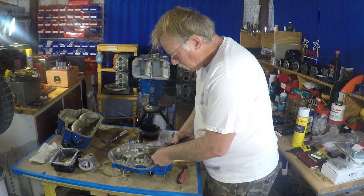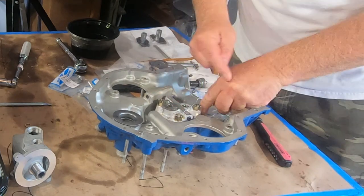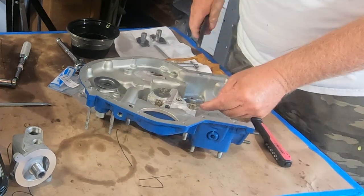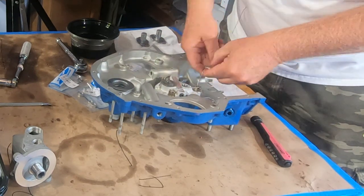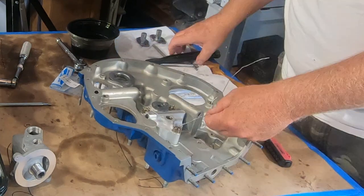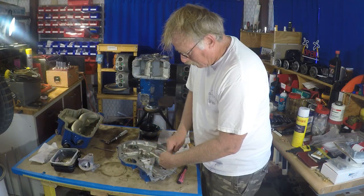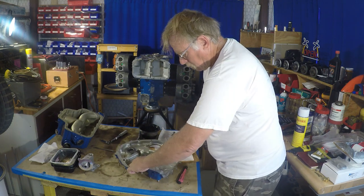On some of the engines that use cotter keys on connecting rods, you may end up doing the same kind of thing. So this is kind of high speed safety wiring. Pretty simple. There's really only two places inside the engine that have safety wire on these Lycomings. The oil pump cover and the crankcase center tie bolts, which are on the bottom of the accessory case where the sump goes on the bottom of the engine.